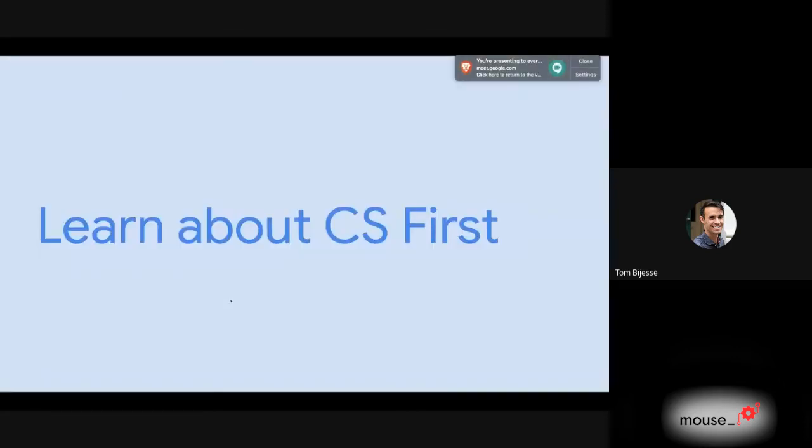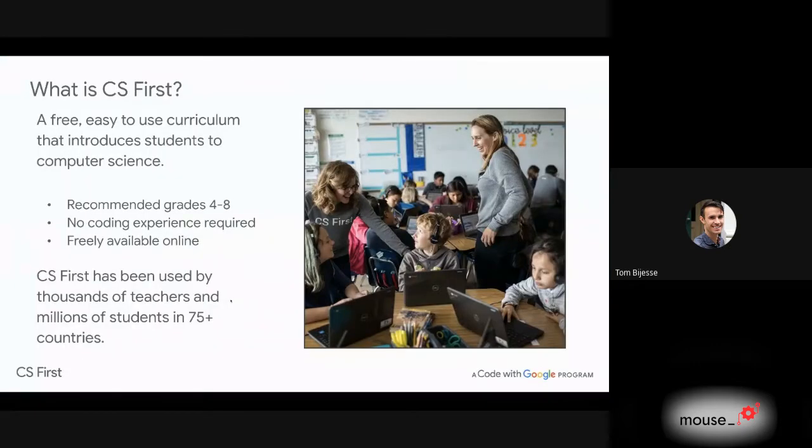Okay. So first, we're going to learn about the platform that Google's created called CS First. Google CS First is meant to be an introduction to coding. If students have never done coding before, never done Scratch before, this is definitely a great place for them to get started. If students have been using Scratch for a while, CS First has a whole lot of activities ranging in difficulty. If a student has been using Scratch for 2-3 years, there's plenty of resources here for them to go further, deeper, and learn new skills like functions and variables.